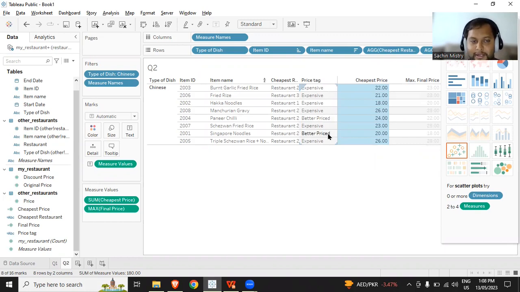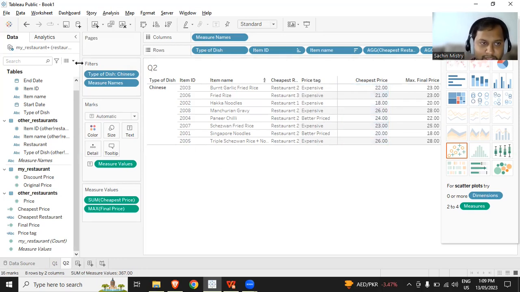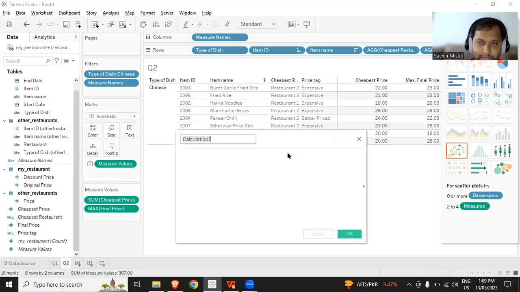So I'm basically saying that for my restaurant, 25% of items in Chinese are better priced than the cheapest price across other restaurants. So that's how I can conclude, and then I can basically check this same competitiveness compared to other type of dishes. So for this, what we'll be doing is we'll be having a calculation which can help us with doing that.